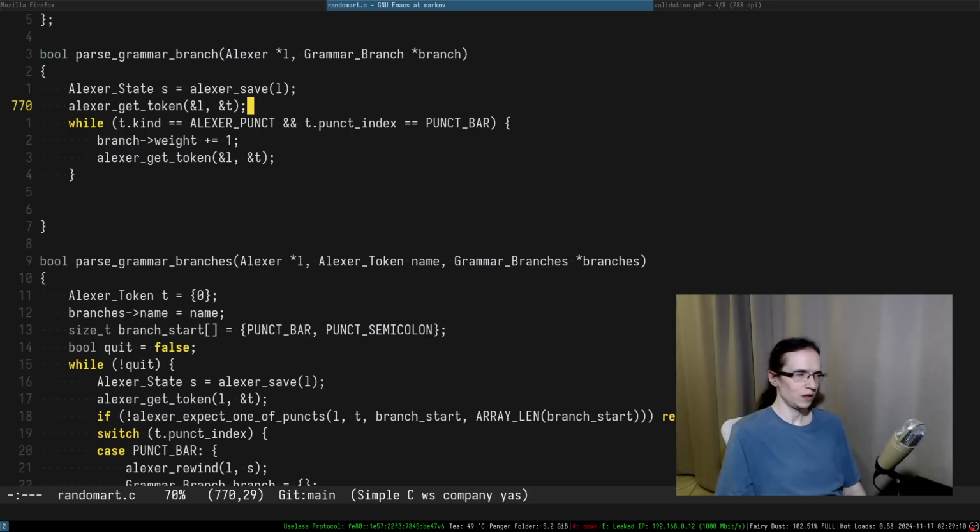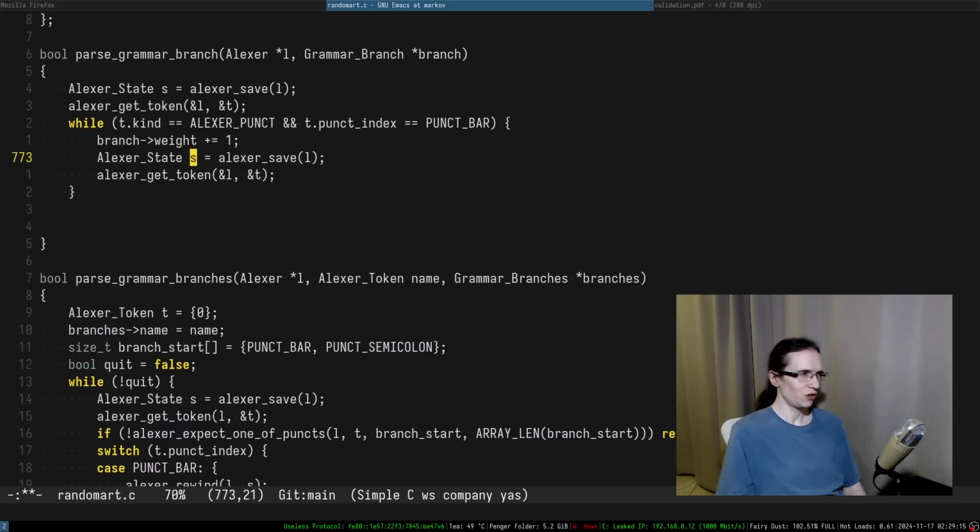If it is that thing, I don't really rewind, but I have to keep saving the state as I get to the next token, right? I constantly save the state. And if it's something else, I kind of want to be able to rewind it, depending on what exactly that is.